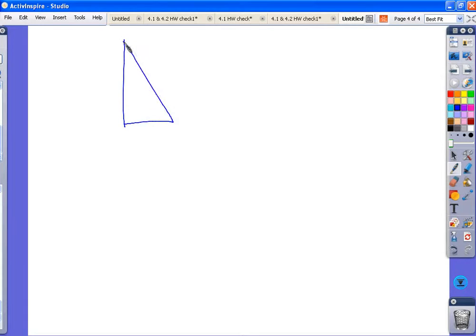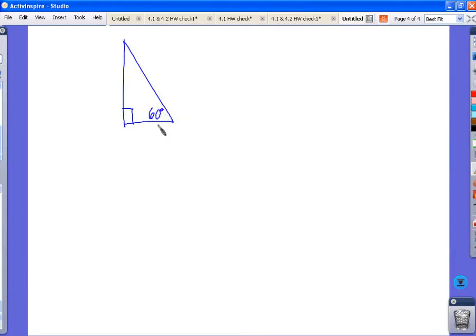Now if we draw this triangle, make this one 60, and this side 1, that's enough information to fill in all the pieces. What's this angle? 30. Right. Can you tell me any of the other sides? Let's do this. It's not like that 45 degree angle one, but if we draw a mirror image of this triangle over here, how big would this angle be then? 60. How big would this angle be? 30.